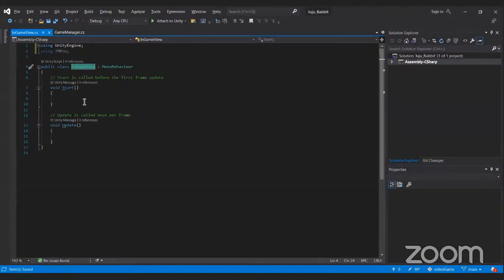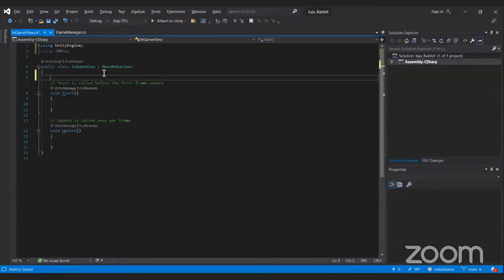So for that, we need to create an instance. What I usually do is create a shared instance for all of these. If I do not create a shared instance and I share the instance to some other script, and it changes the value, it's going to be changed in that particular script only, but not in the main script that we are referring to. So we need to create a shared instance so that the values remain the same throughout the whole game.